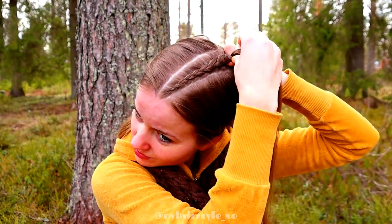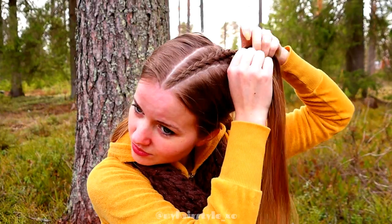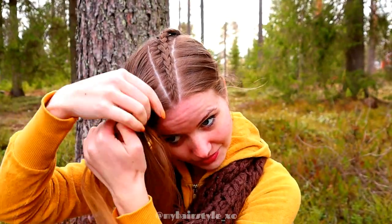After the last additions, keep on braiding a little bit more so you can make sure that the braid will reach inside the bun. Next, I repeat the same on the other side.